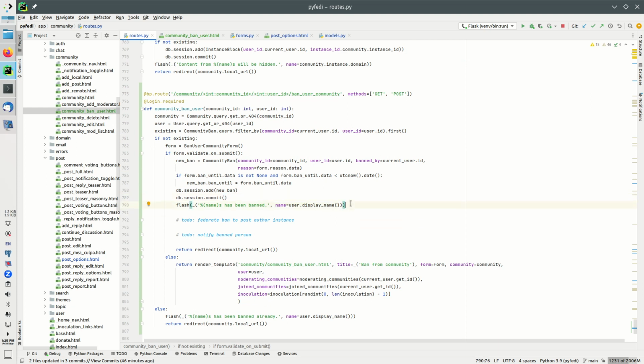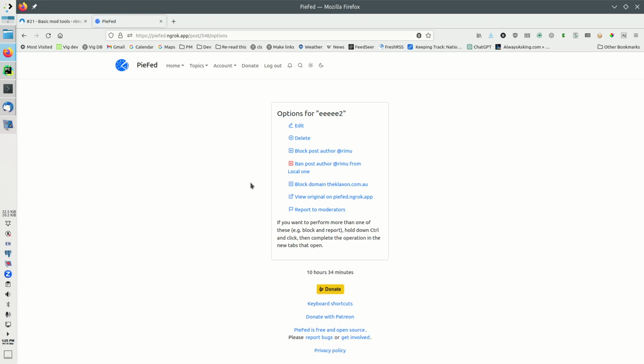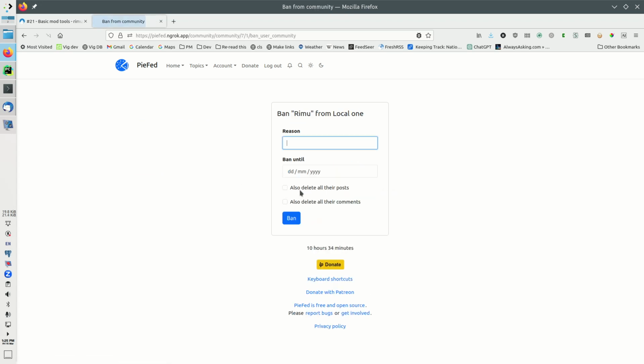Now, depending on how many posts there are, this could take some time, and we might want to do it in a background task, especially if there's federating stuff, federating the deletes as well. Yep, checkboxes.